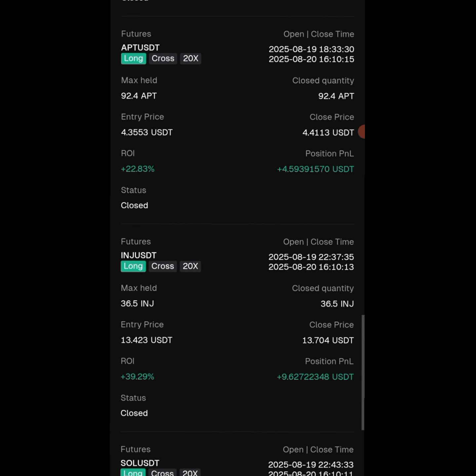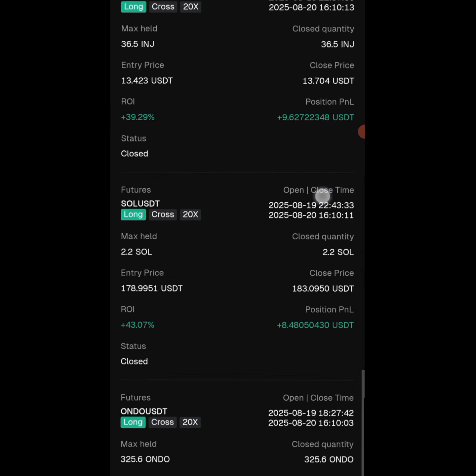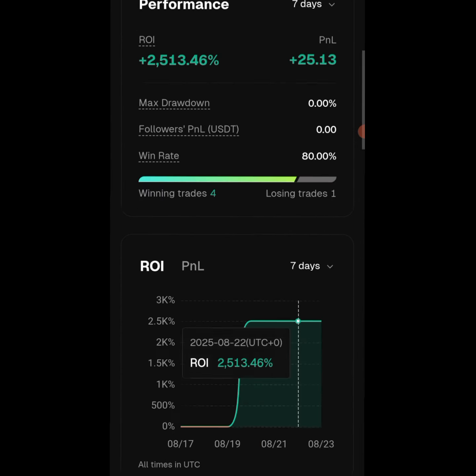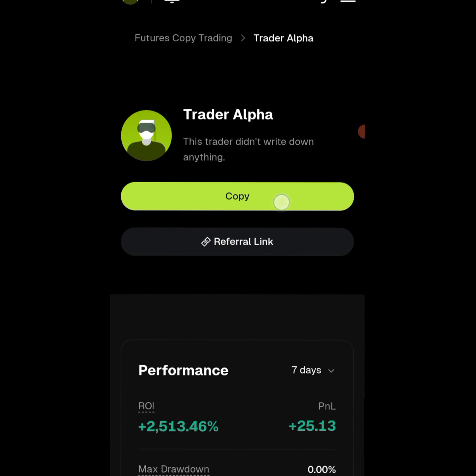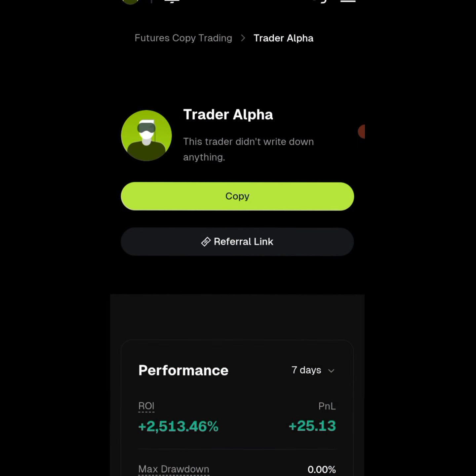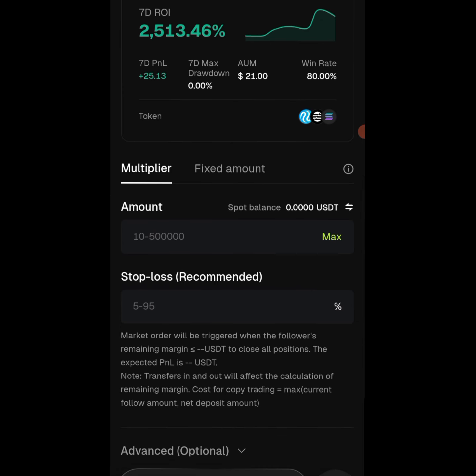You can see that he has been making a lot of trades, and his trades are very accurate. If you are interested in this person, you can just click on the copy section here, and automatically it's going to take you to a prompt page where you need to input the necessary details. After clicking on copy trade on this page, it is going to bring you to this section where you can set the amount which you can use to copy trade, like the amount you want Bitunix to be entering his or her trade for you.